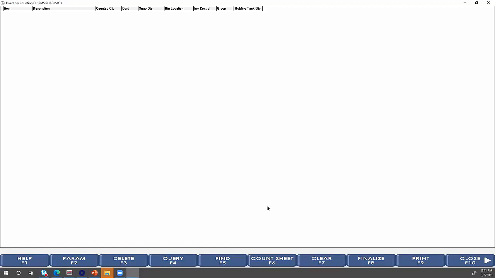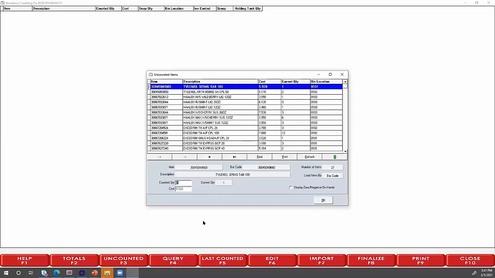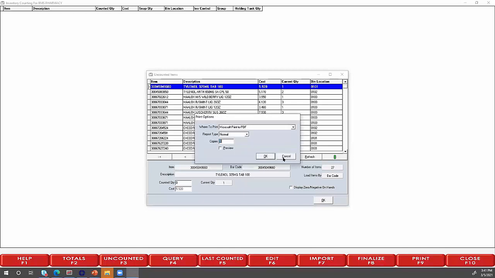We go to the second screen at this point, and the very first thing, there's 2 different ways to go about this, but the way I like to go about it is I first come to uncounted. You're going to love this. So I click uncounted, and what it does is it looks and tells me, hey, you say you finished your count set, but I show 27 items that have an inventory that you didn't count. So you can actually come here and print this and click preview.